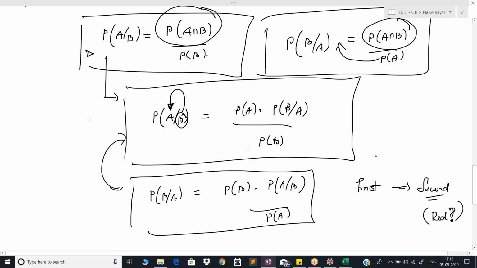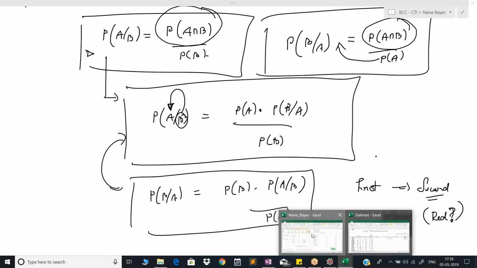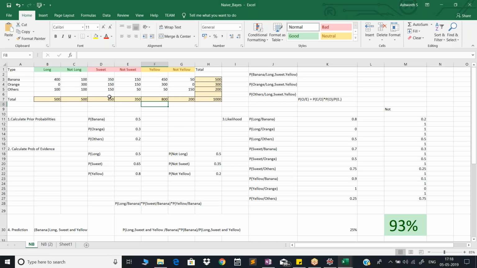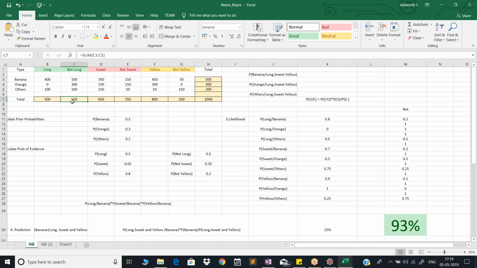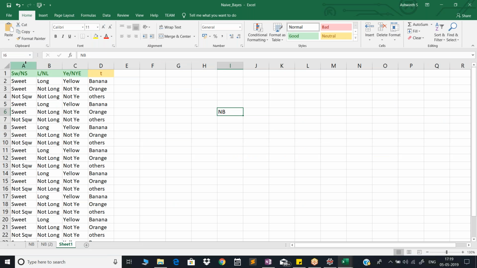So this Bayes theorem is exactly what we're going to be using in creating predictive models, right? For example, what did we do yesterday? We were trying to solve this particular problem. Very simple data set. We have a lot of categorical variables. By the way, please understand guys, naive-Bayes models can work only on what? Categorical variables. Even if it's a numerical variable, you need to do something on top of it, because it's working using frequencies. So it needs to surely be a categorical variable somehow.